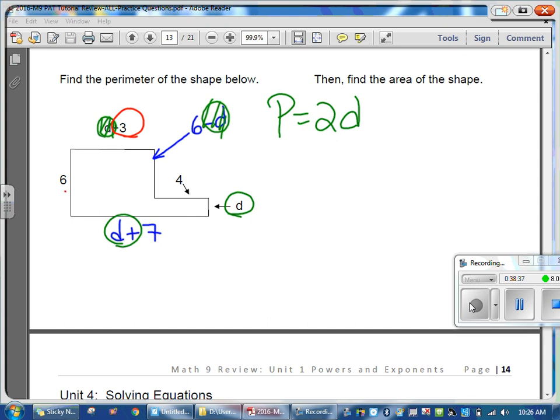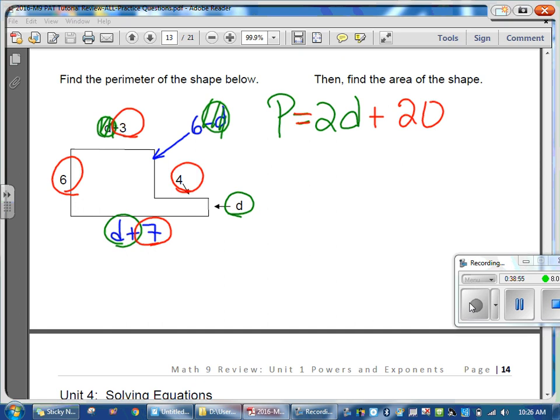I forgot the 6 on the one side. No, I didn't. The 6 minus the d. Oh, I did. So thank you very much for noticing that. So we're going to add another 6 there. It's going to be a 26. So my perimeter is going to be 2d's plus 26. Good catch. We did miss a number there.